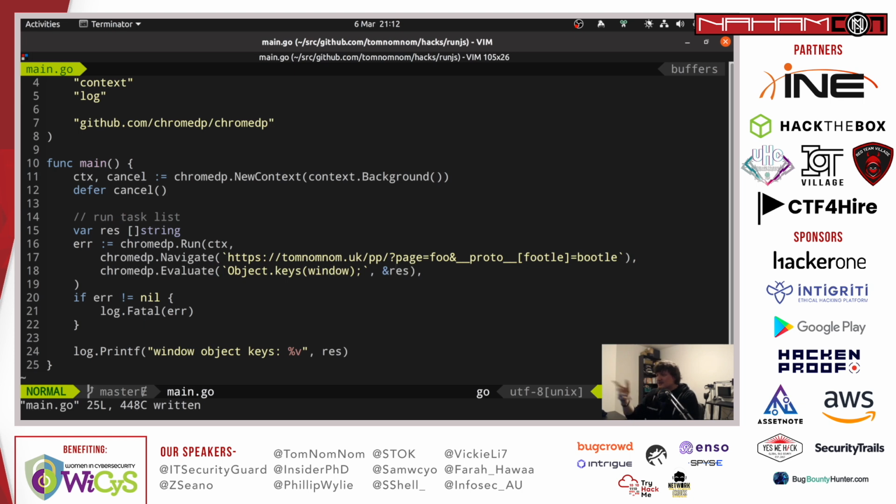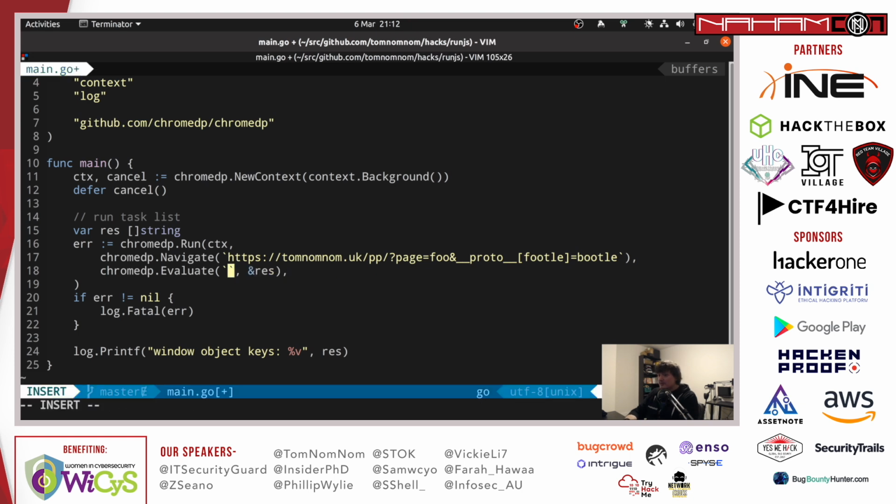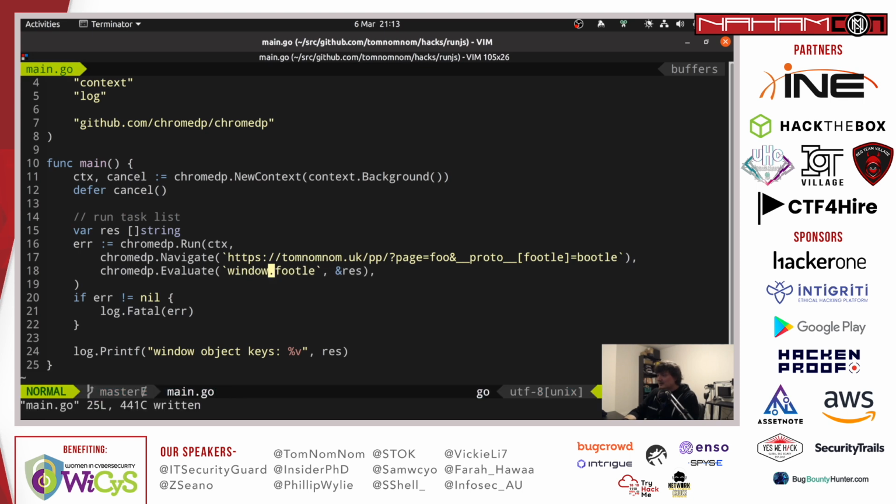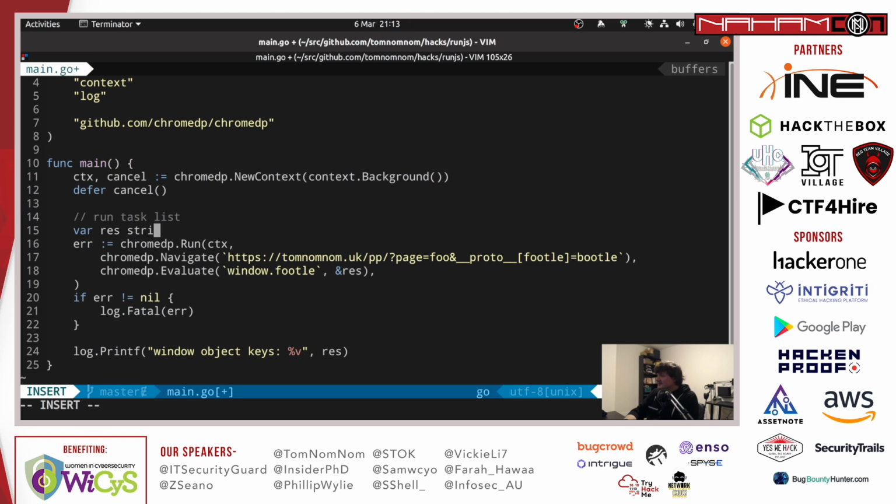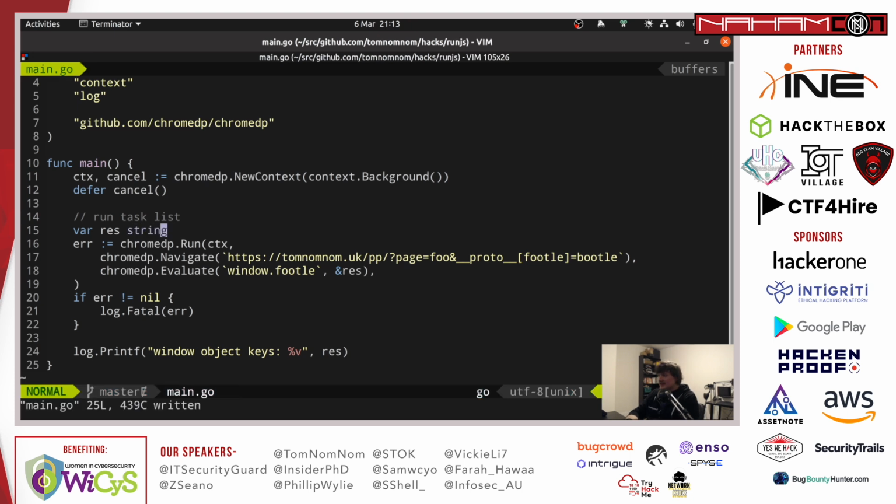So the JavaScript that we want to run is going to be something that tells us whether that footle variable is set on the window object. So we could do something like just get the output of it. So if we just run footle, or maybe window.footle or something, and we try and put the response into just a regular string. We don't want a list of strings anymore. And this is not the window object keys.